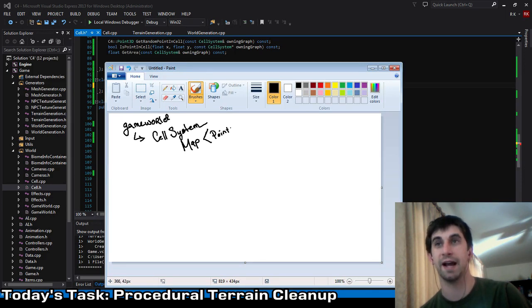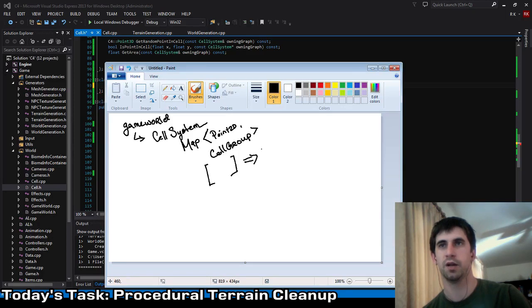We'll find a way to hash a Point2D into a cell group. So we will have this set of hashes, and that's going to point to an array that will contain all of our cell groups. So here's a cell group, and here's a cell group, and so on. And then we'll have all the hashes on this side so that we can look them up quickly and easily.